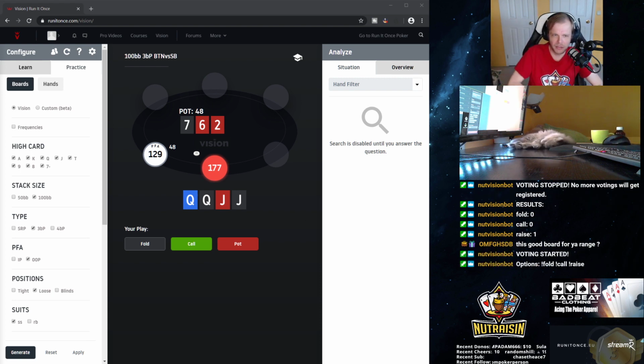So instinctively, I would say we fold here, but for the last spot today, I am going to put up the poll, and sometimes I have been wrong. We do have a hard blocker in the backdoor flush draw. I still think it's a fold, but yeah, never know.